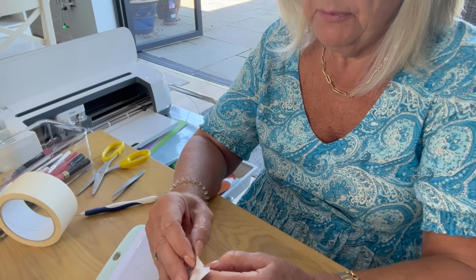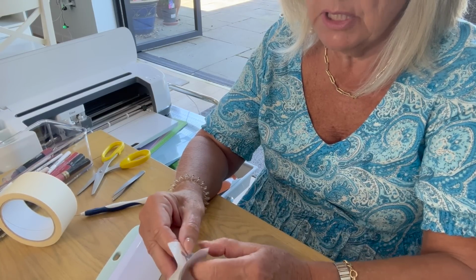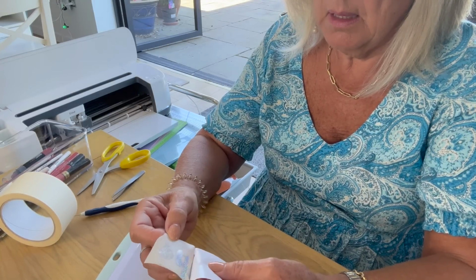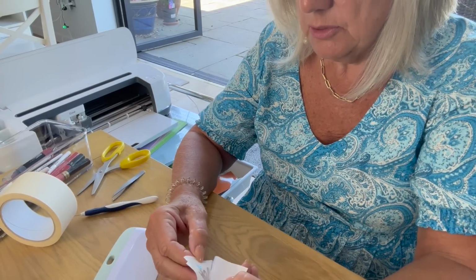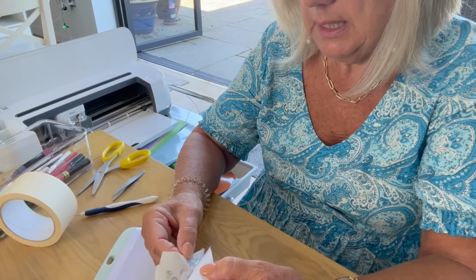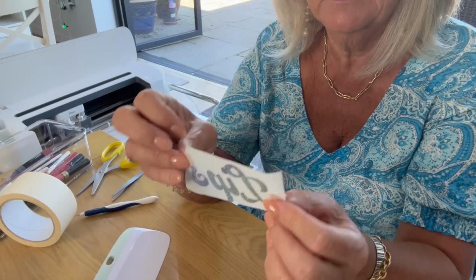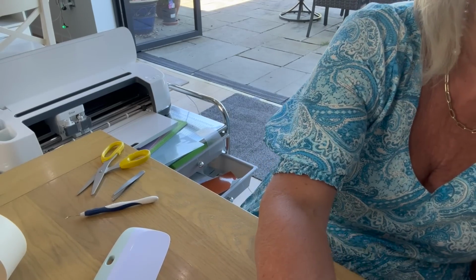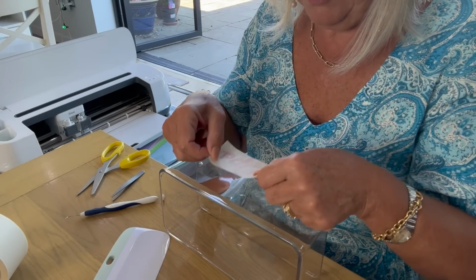Because what's happening with this, some of this is actually pulling up the paper from the vinyl as well, not just the vinyl, which is a bit of a problem, because that won't stick onto the plastic. So I need to try and clear that off. And hopefully when I do this, yeah, that's clear now, you can see. I need to empty those out. I'd be really lazy and not empty them out. So I'm just going to eyeball it and say that that's roughly the middle.